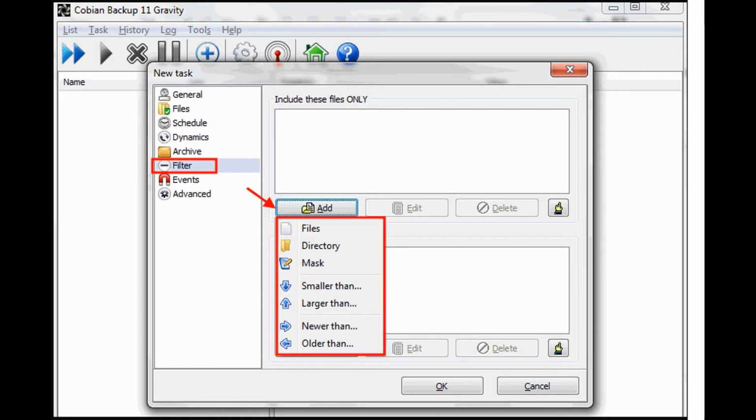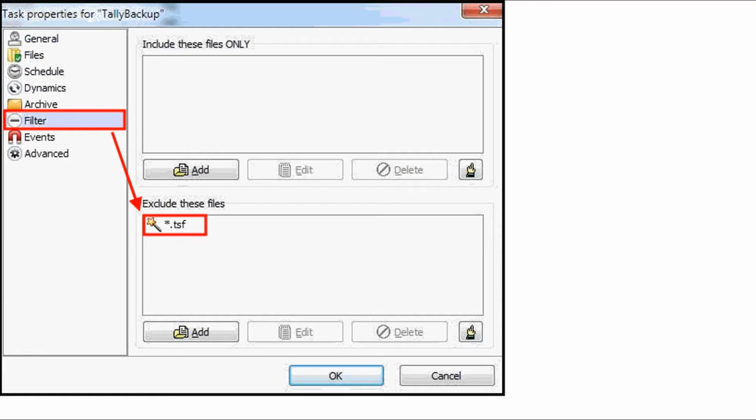Click the filter tab and select the files you want to include. Exclude start.tsf file from scheduled backup and continue accessing the data during the backup process.